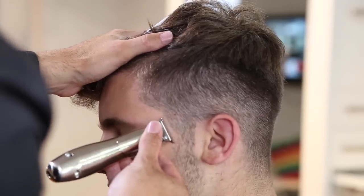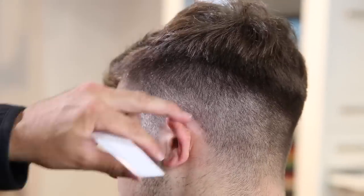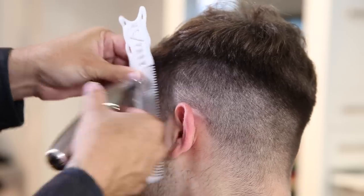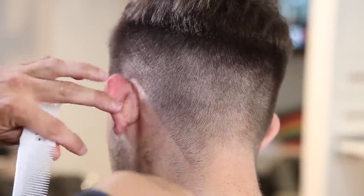Now I'm just going to go around the hairline with my trimmer. I'm not altering the hairline. That's not my goal. In some haircuts, some people do. But for Toby, I just want to keep it nice and natural. So I just work my way around and clean him up around his hairline.